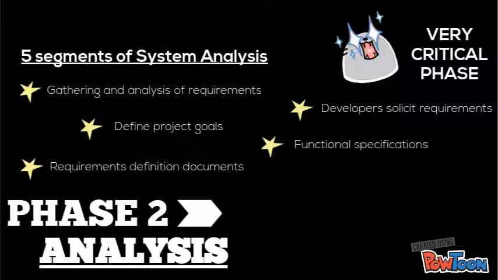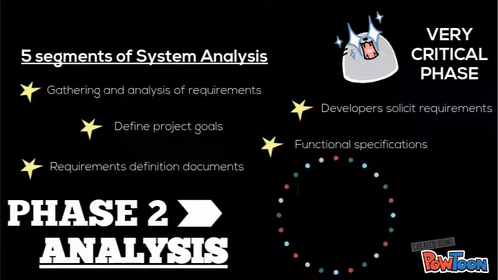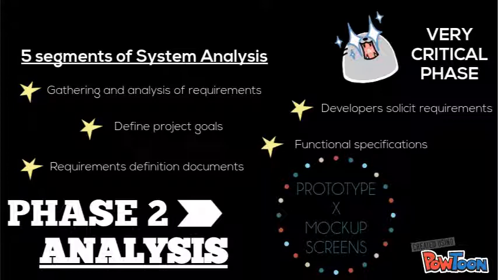And lastly, functional specifications. Developers produce prototypes, which are working models of a product built for demonstration purposes. It is reworked until it is ready for development. Developers may also produce mock-up screens showing the screen layout, labels, and sample data to have minimal interaction.